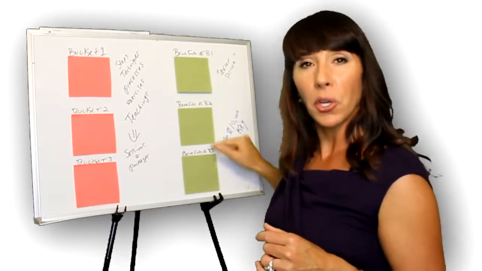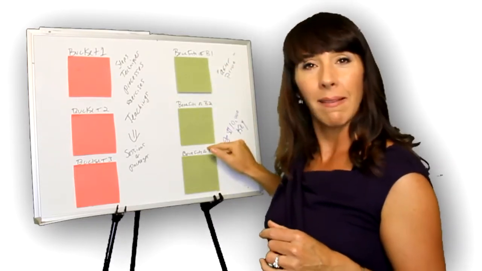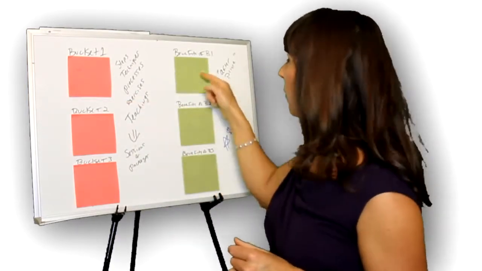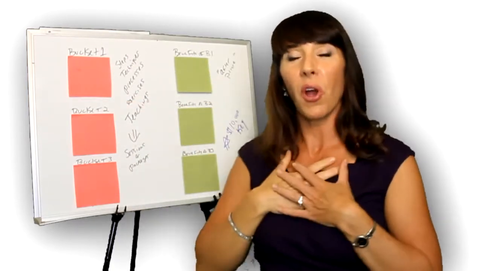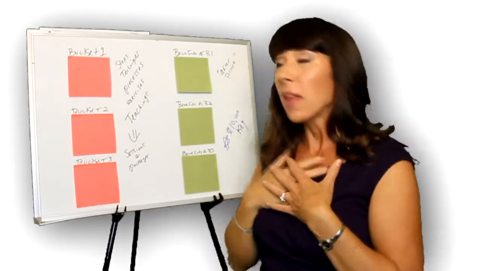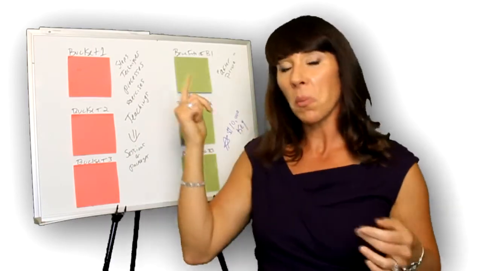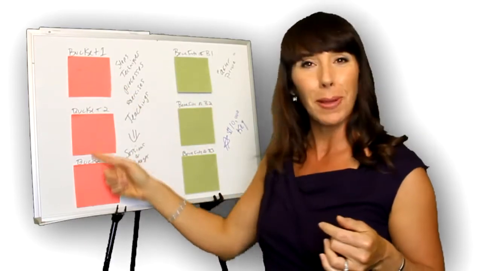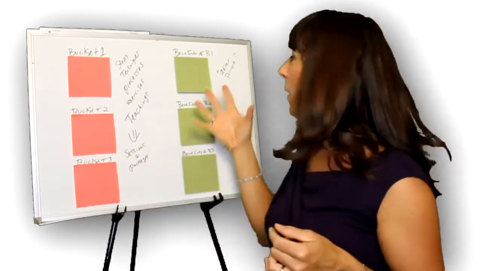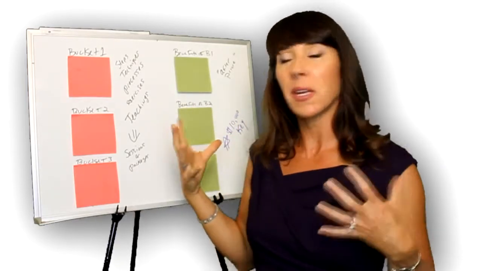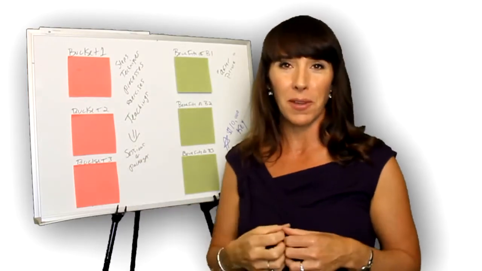And these over here are in green because this is the money. This is where the money is, not over here. Because people hear these with their heart, with their soul. They hear the transformation that they're really looking for. And people don't buy with their left brain. This is your left brain over here. People buy with their hearts and with their souls. And they're buying something that really is transcendent from the actual steps that you're giving them.